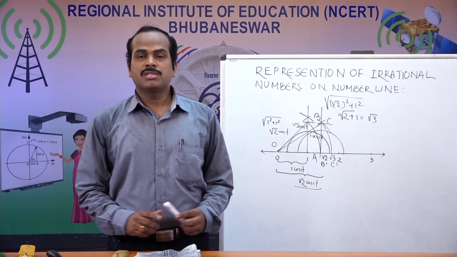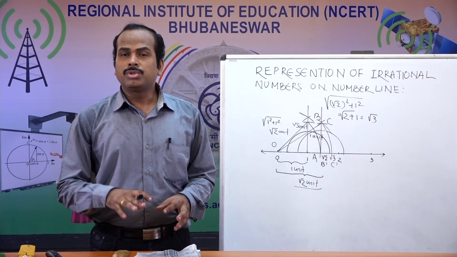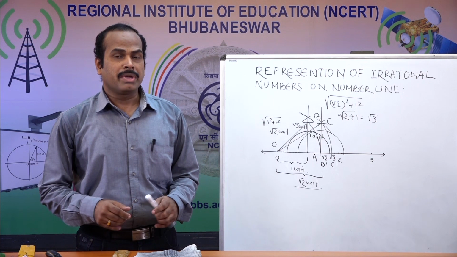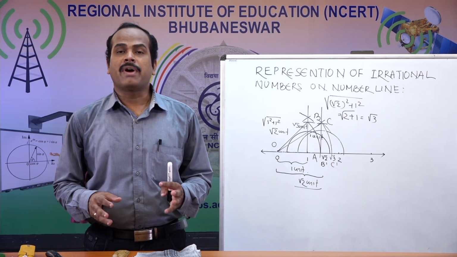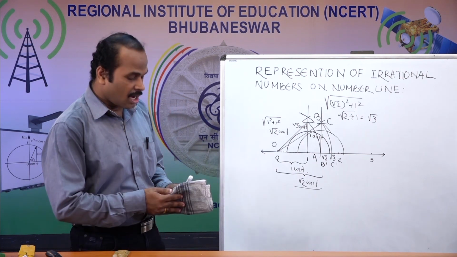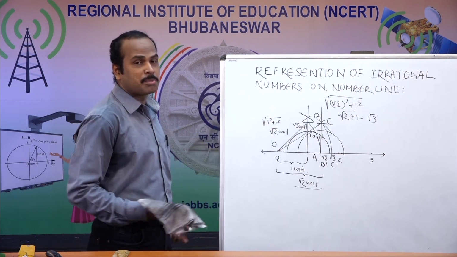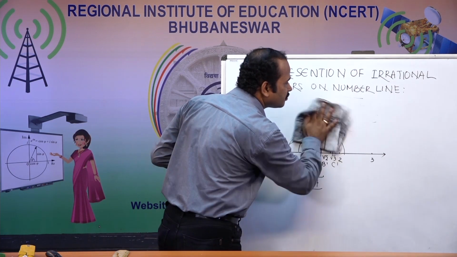Similarly, in this process, using the same number line, we can also create a square root spiral. That's a design we find in nature also. So let us see how this exists in nature and how we can construct it using this process. Okay, let me draw it. I will make it a new pattern.